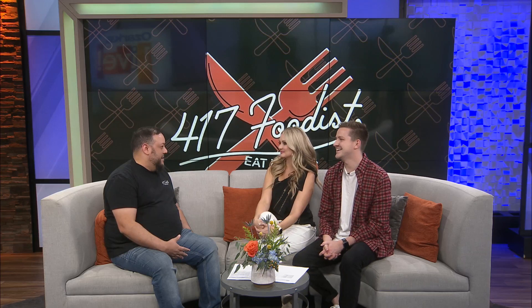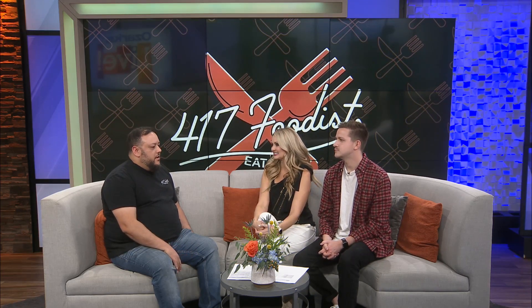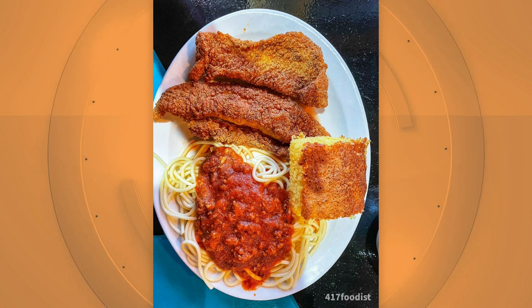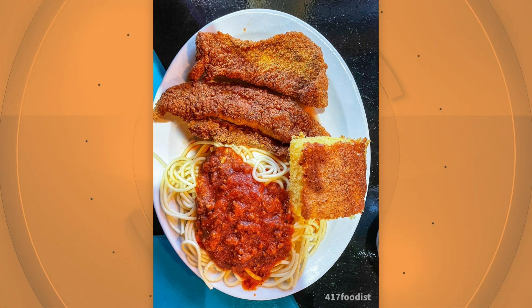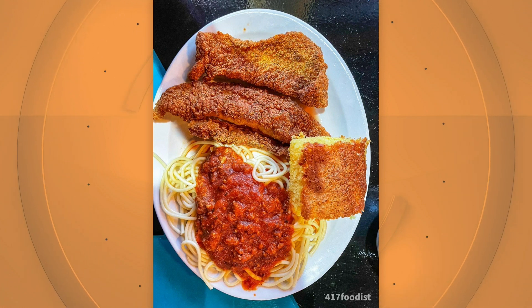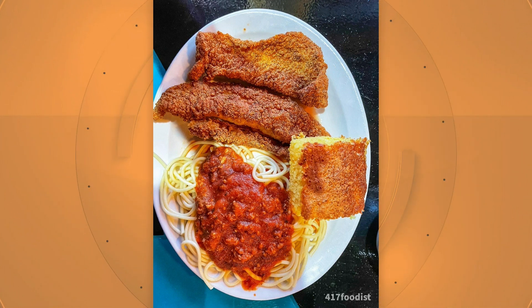So the other place we want to cover is Mimi's Soul Food. Yeah, so if you're a fan of soul food like I am, anything that sticks to your ribs — they've got everything from fried potatoes, brown beans, and cornbread to fried chicken. But when I went, I had heard about the Cajun fish and spaghetti. Together? I've not heard of this. And so it's two pieces of fried catfish, a big pile of spaghetti, and a piece of sweet cornbread. Did that go well together? It really did. You've got that richness from the spaghetti, and the fish has a little bit of cayenne heat to it.